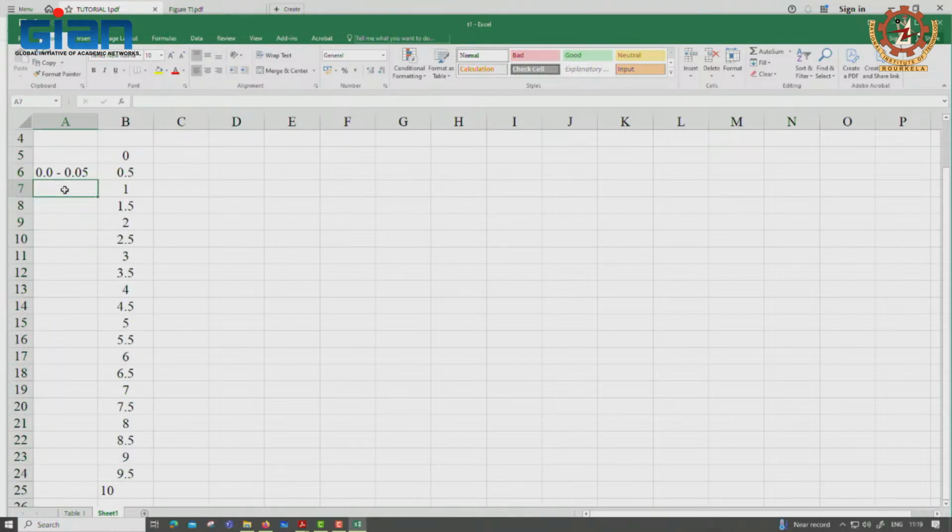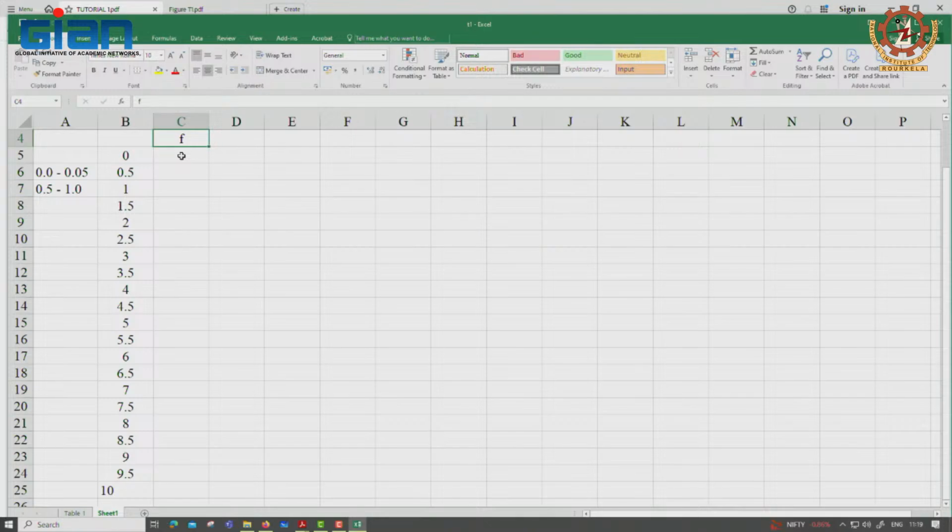This is really 0.5 to 1.0. So, we must count the data points in this range and put the number here, the frequency of occurrence, right.